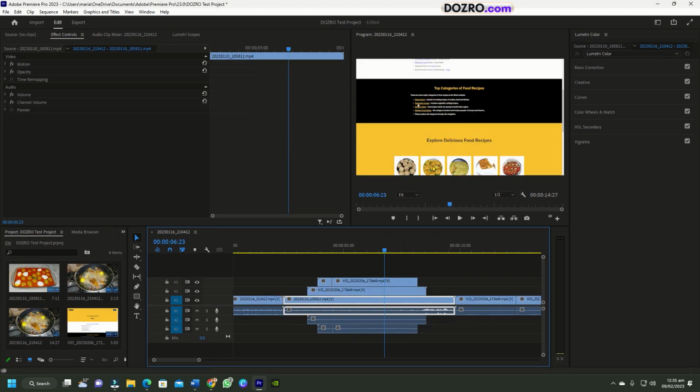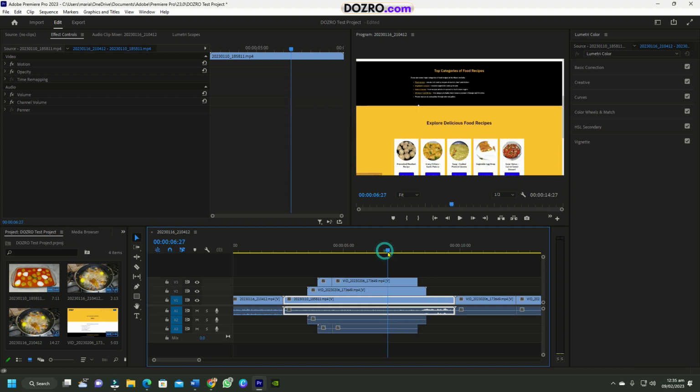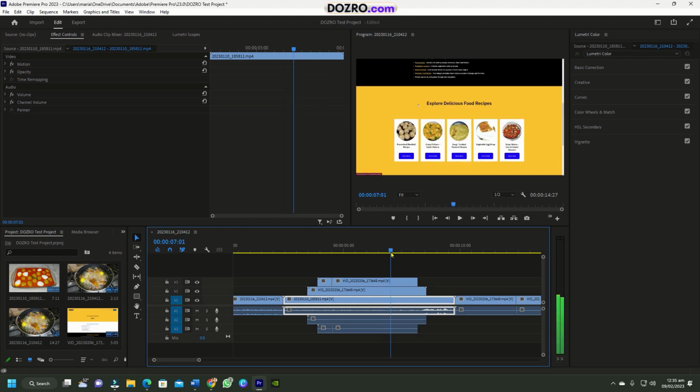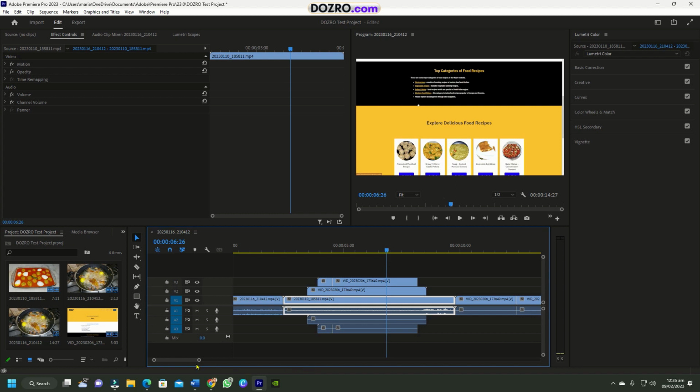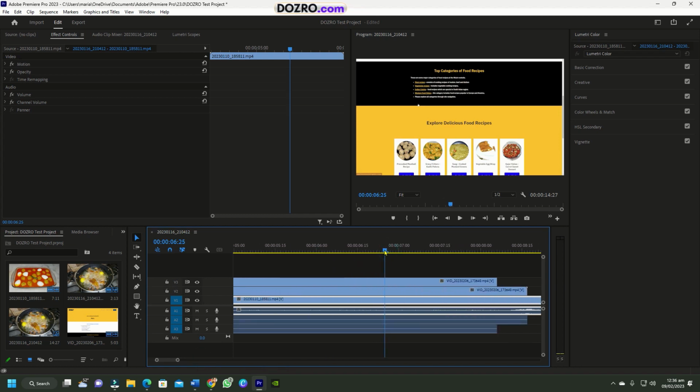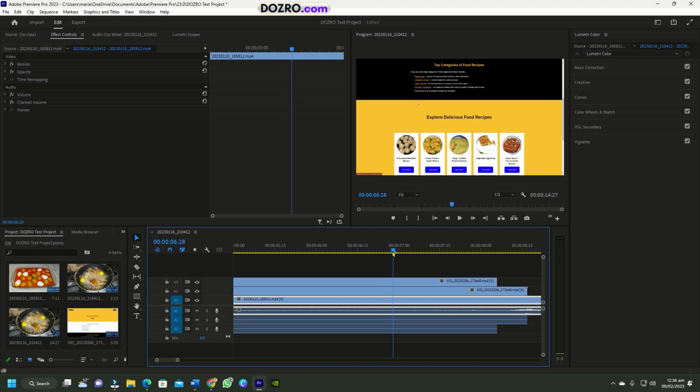Let's learn how to split a clip from a specific frame. For example, I want to cut video clip when its playback reaches before this text but after white background. It is difficult to control the exact playback position through playhead. So I will zoom in the timeline through the slider at bottom. Now it is easy to bring the playhead to the exact intended position.